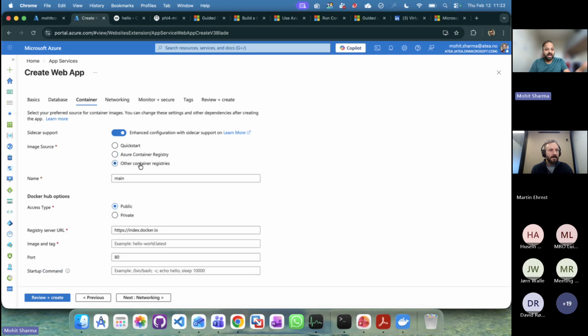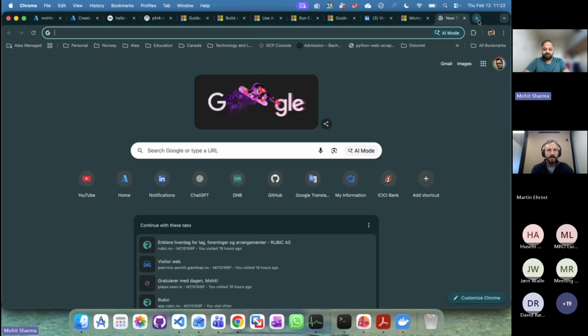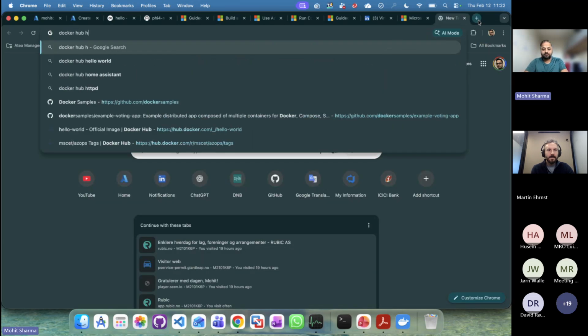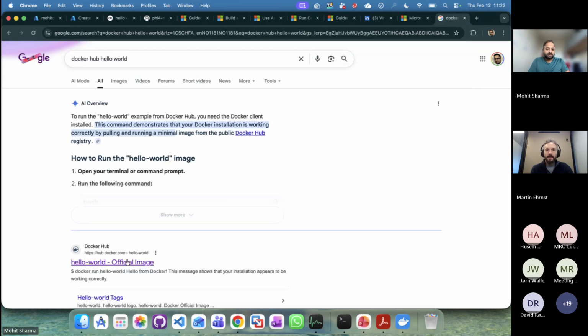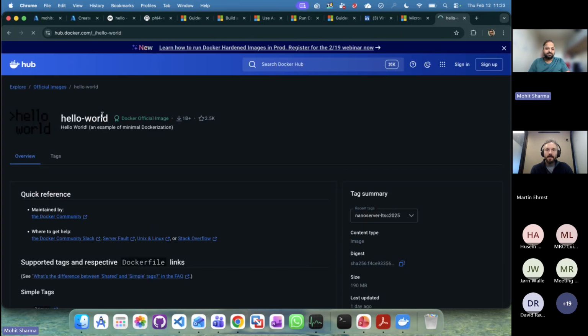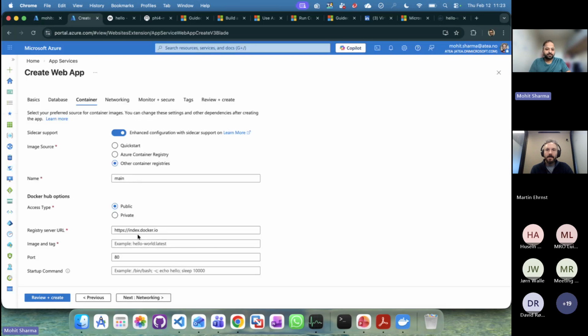I, for one, have deployed Hello World from Docker Hub. So you can just say Docker hello world. That's the image. That is the name that you take, and you put it here. And this will take it from a public repository, and that goes for Docker. Then that's okay. I just replace the name at both places of the image. So it gives me hello world right there.